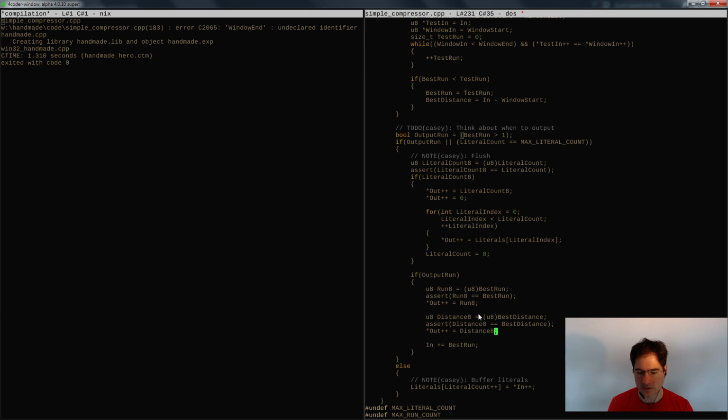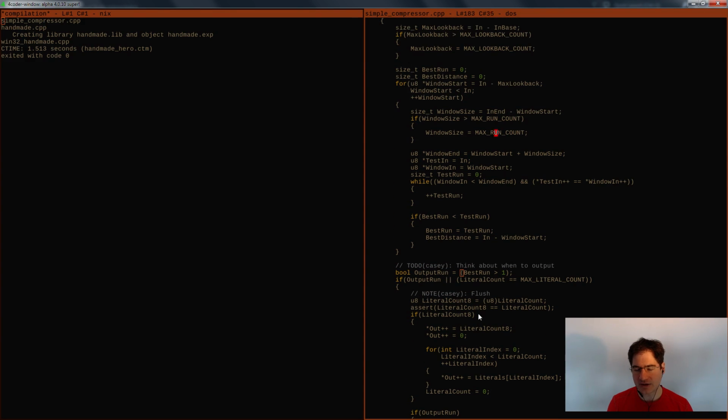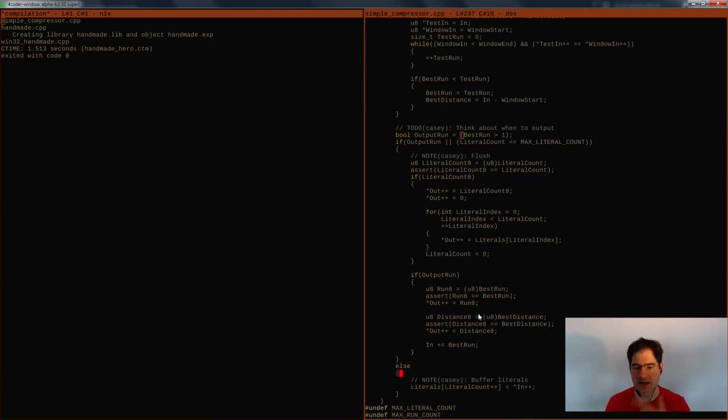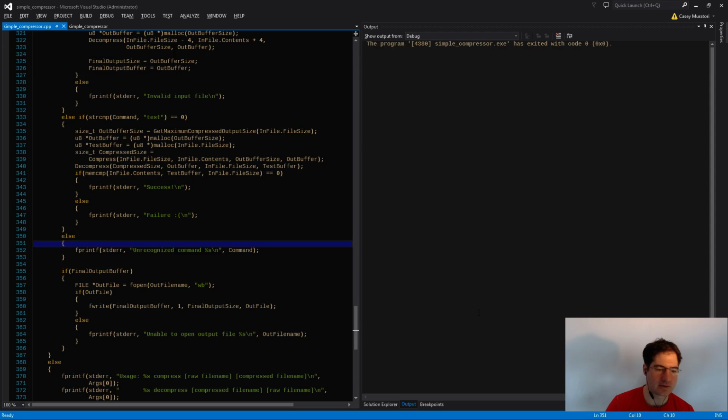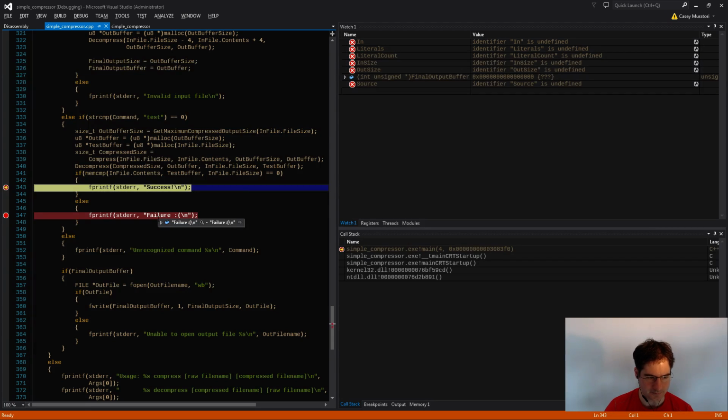And then we just output that distance, right? And that's it. So now we've effectively got something that will look back over the entire window, find the longest run it could possibly output, and output that run. Of course, that's assuming that we didn't mess it up, which we may well have.